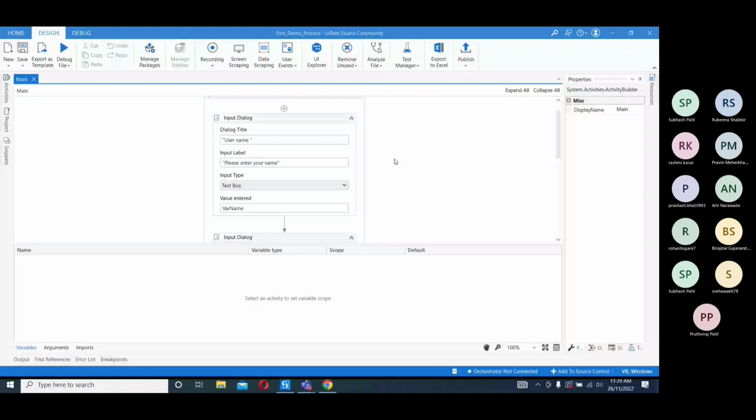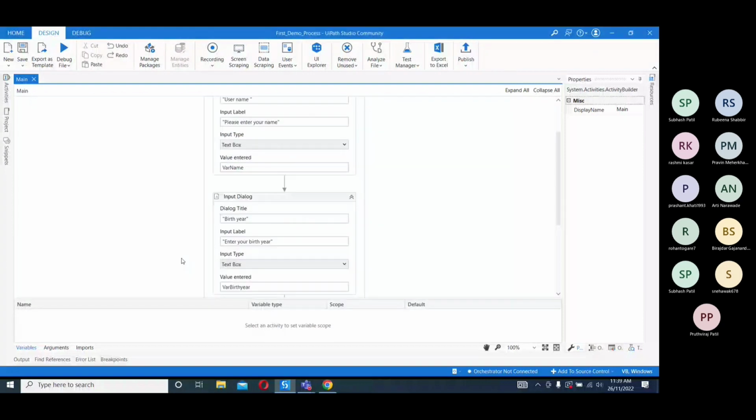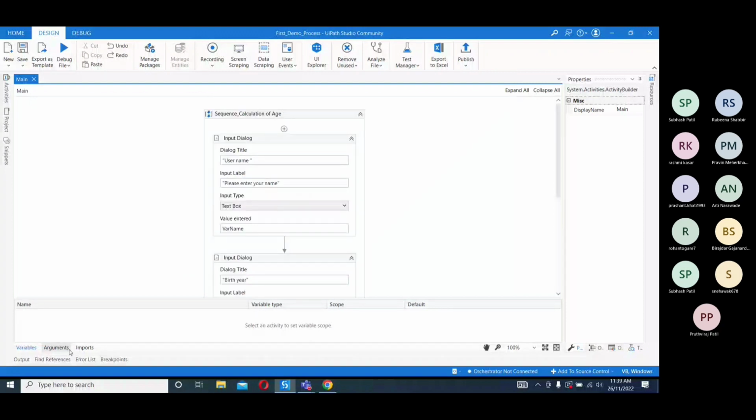Just minimize your variable panel. Click on variable so that it will minimize. Click on variable at the bottom left.